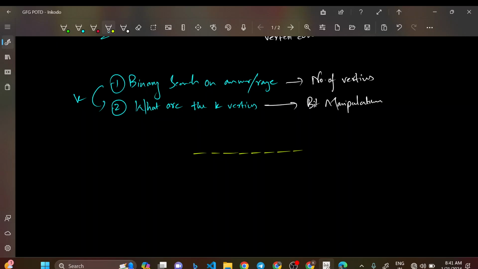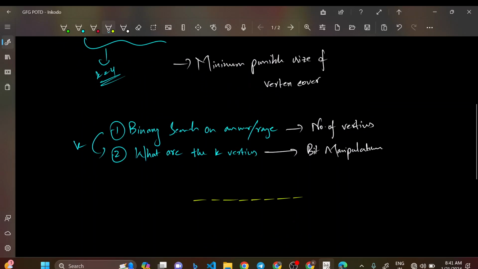Now, applying the very first step of binary search, what are we going to get as the k value? Because k equals high plus low by 2, that is what we'll be doing in binary search. So 8 plus 1 by 2, that is 9 by 2, which is equal to 4. So k equals 4, that means we need to take 4 bits.